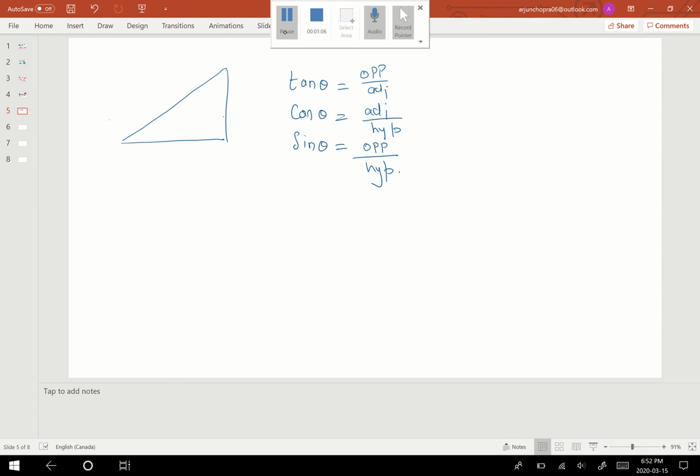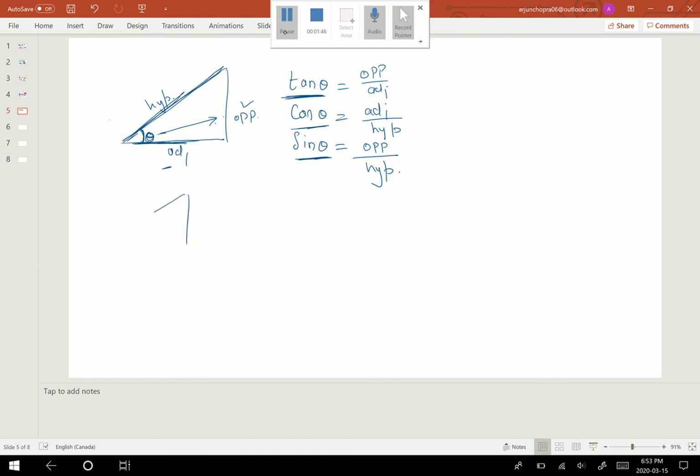And let's say this angle is theta. First of all, we need to understand that when we are taking any trigonometric ratio, tangent theta, cosine theta or sine theta, if this is the angle theta, all my opposites or adjacents will be with respect to this angle. When we say the opposite side, it does not mean that it has to be the vertical side always. Opposite to this angle will become the opposite side. The longest side is the hypotenuse, and this side becomes the adjacent side, adjacent to the angle.